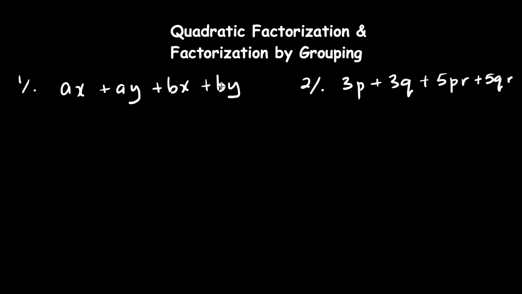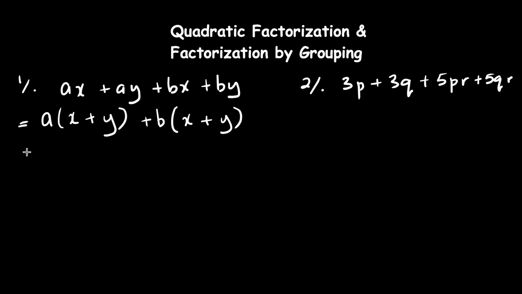Now, we can factor as is. If I factor and I say, okay, what's common to these two terms? It's going to be a. And what remains when I divide ax by a, I get x. And if I divide ay by a, I get y. All right. Now, for the second pair of terms, what's common to bx and by is going to be b. I can factor b out. When I factor b from bx, I get left with x. I'm going to factor b from by. I get left with y.